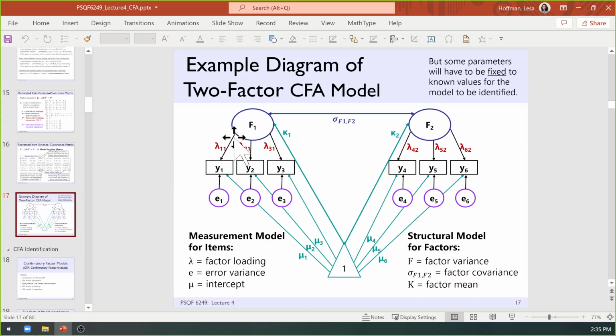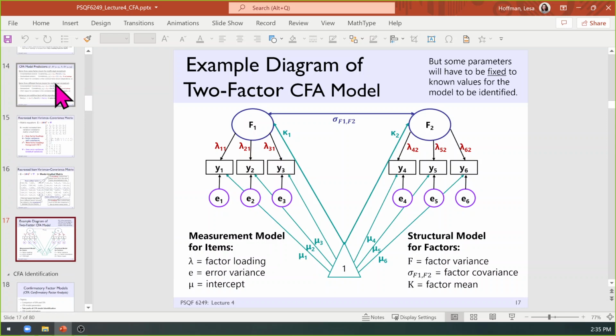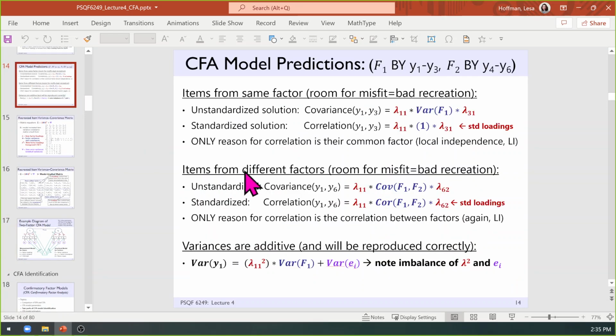So the loadings and the covariance, those are doing the patterning. Those are creating the model-recreated, or model-implied, pattern of covariance that we then compare against the data, and we see how far we're off. That's the big picture of this. The details can get to be a little bit tricky, which is why the big picture is helpful to keep in mind. So then items from different factors, as I said a little bit ago: it's the loading for the first item, the covariance to get across the 2 factors, and then the loading to get down from the second factor to the other item.